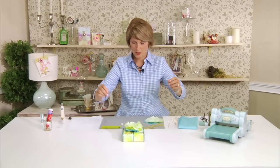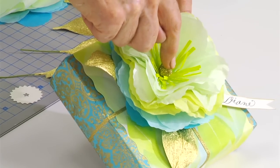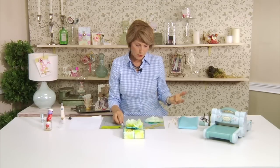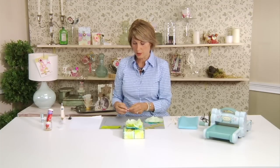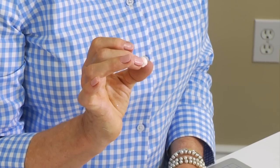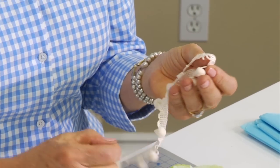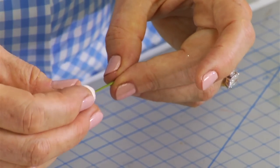So let's get started assembling it. We're going to start with the center of the flower, which is like a little circular ball in the center, and it is glittered. You can either use this process or you could use vintage stamens that you could find online. I've made my little ball out of a pom-pom from a little string of pom-poms that you can get from any fabric store. And I'm going to attach it to a piece of florist wire using hot glue.